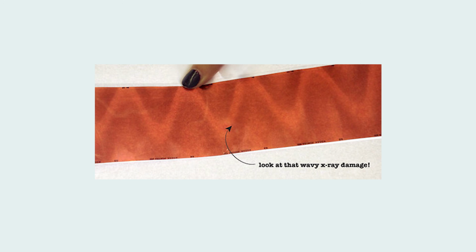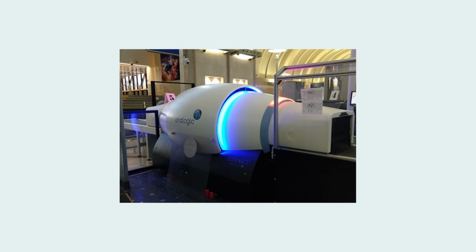And another one, and this one actually looks kind of cool, is these weird wave patterns. And this is more organized. The waves are much more organized than the water damage. And this comes from X-ray damage. X-ray damage occurs when a film is exposed to electromagnetic radiation, commonly encountered when traveling by plane and subjecting your film to X-ray scanners used for luggage screening. Higher ISO films, though, are more uniquely affected by this problem. And the solution to this is just have TSA hand check your film as you pass through the airport.